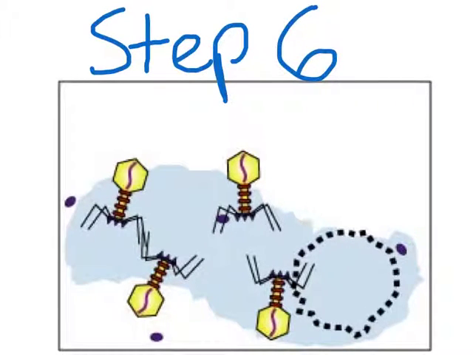Now this is an oversimplification. Notice how there's only 1, 2, 3, 4 viruses. In reality, there would be millions of viruses. So when one host cell bursts open, it releases millions of viruses, which means millions of cells can be infected from that point forward. And then, of course, each cell that gets infected can infect millions of other cells, and that's how viruses spread. Viruses tend to spread very quickly, and if you don't have an immune system, well, they can kill you very quickly.